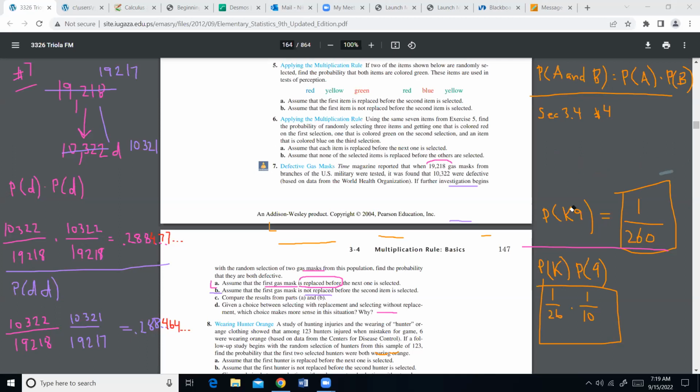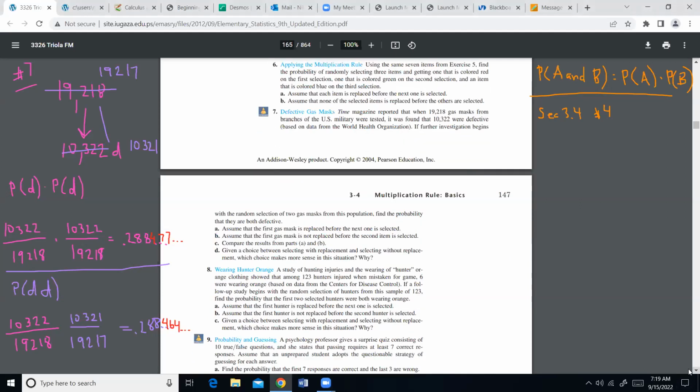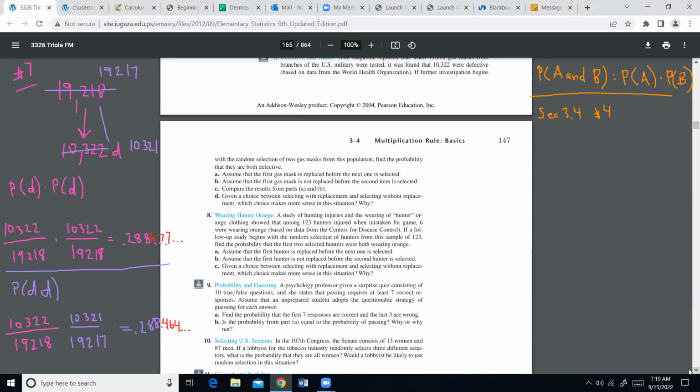Well, I say, well, it depends on the purpose. If I want to try to get better masks, then definitely I would throw it away. But if there are some other ideas behind this, then I may not throw it away. So it all depends. But probably you want to throw it away because it's defective, right? So anyways. So it looks like we have these exercises that multiply probabilities, one by the other.